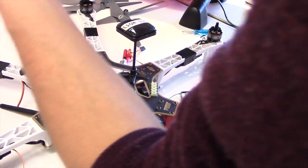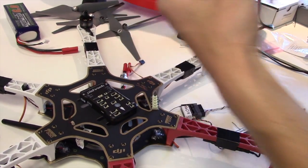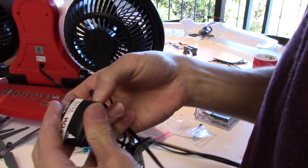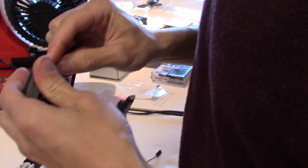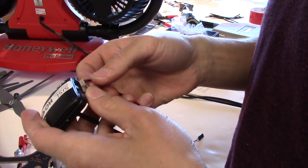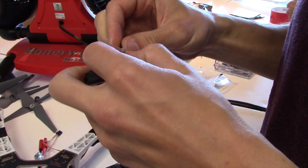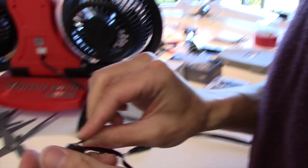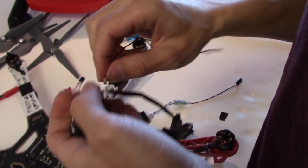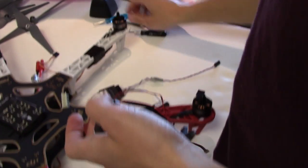What's left? We have a long wire here and a shorter wire here. This is going to come down the GPS mast. These connectors are called DF13 connectors. They're kind of a pain to take out, but there's a nice video tutorial on YouTube that shows you how to take them out most carefully. It involves using a screwdriver and prying one side of them out before you try to pull it out with your hands. If you pull it right out of the socket, you have a tendency to rip the wires out of the connectors, and that's a bad day. So you don't want to do that.